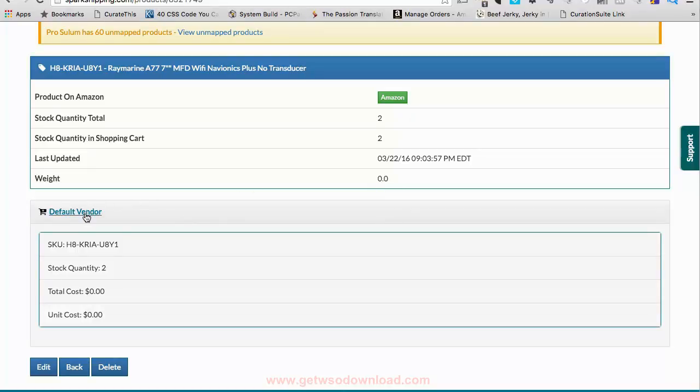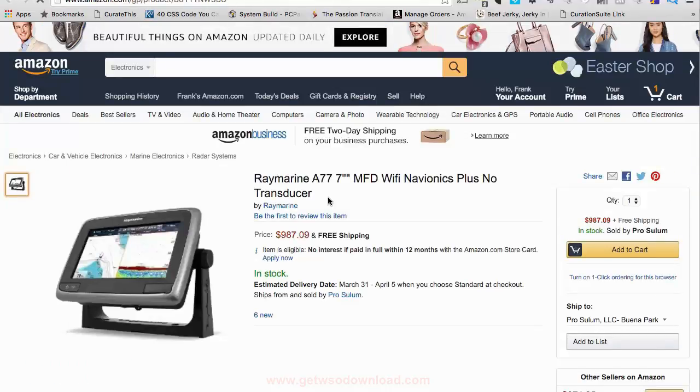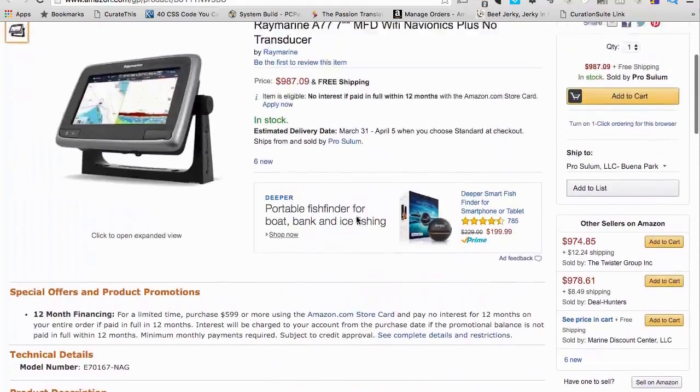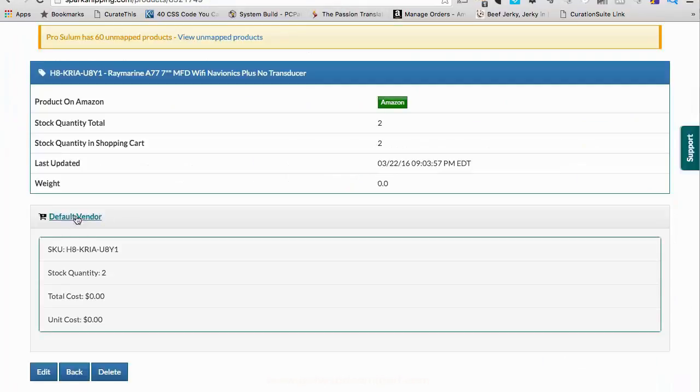So all that being said, you're going to see right here, it says default vendor. We need to map this to CY distributors. In fact, let me go grab the merchant SKU. Okay, hold on one second. Okay, so now I have the merchant SKU. This is what I do: I'll open up Amazon here, I'll click that to open up Amazon, so we can see right here, I'm one of 6 sellers selling this thing. I go down and just make sure. Okay, cool, this is the right one. Okay, good. Then I'm going to go over here and click this edit button on the bottom.